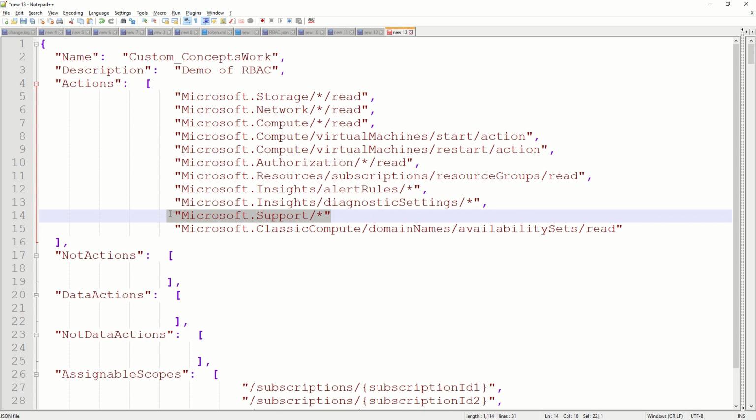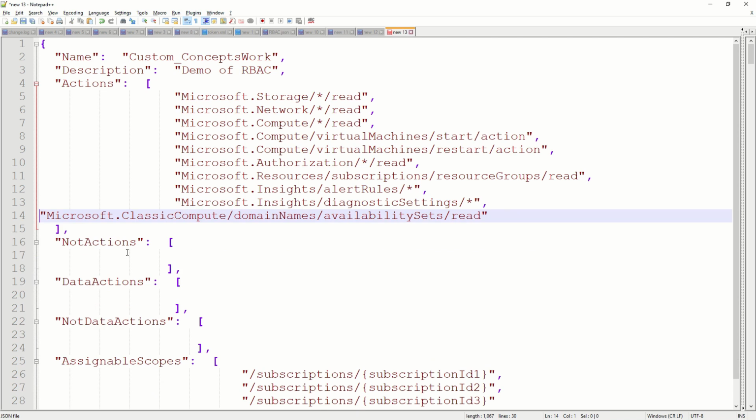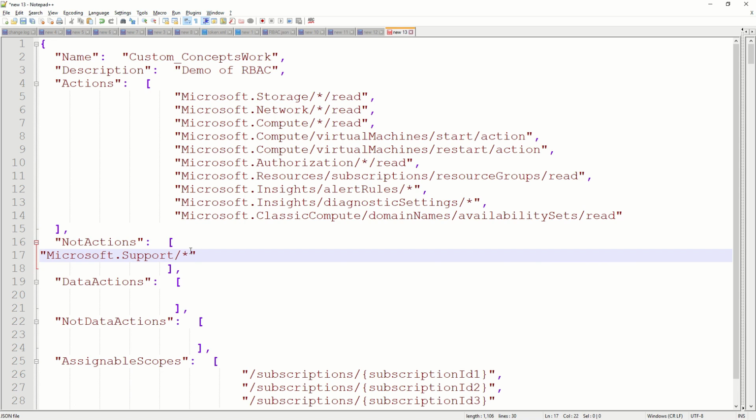Let's say I want the user not to view the support function, or the support part. For that, what I'll do is remove that from actions and keep it in notActions. So this is something which will not be allowed for a particular user.